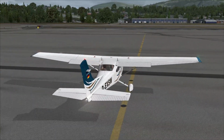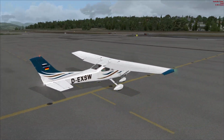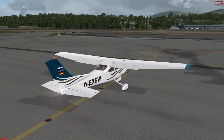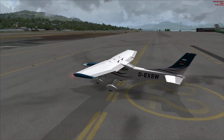The reason you can't hear the engine, folks, outside is that I have my outside engine sound set low because I like to be able to hear ATC transmissions on VATSIM, so that's why that's not set up as high as it might be. So, beautiful scenery.